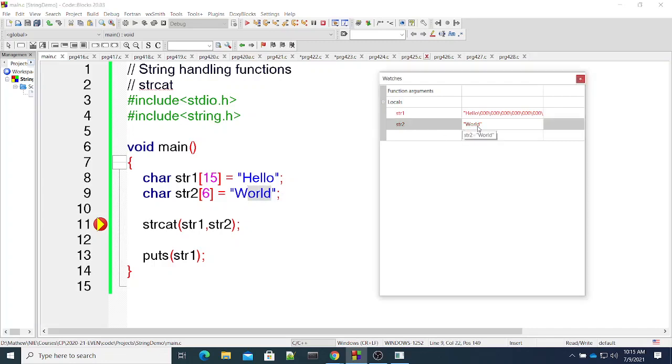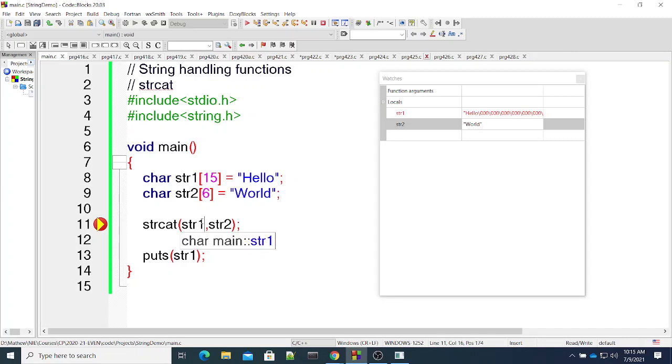Somehow \0 is not shown here. The str1 is storing hello and str2 is storing world. Now I am going to call this function. So what should be the output? After I call it, str1 should be updated with hello world. The combination of these two string values will be stored in str1.